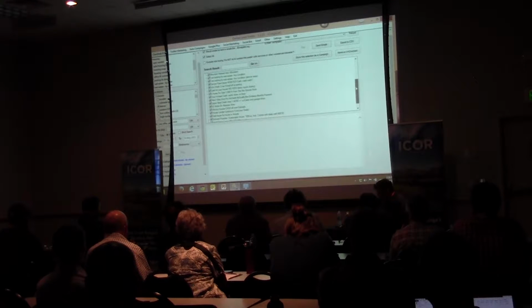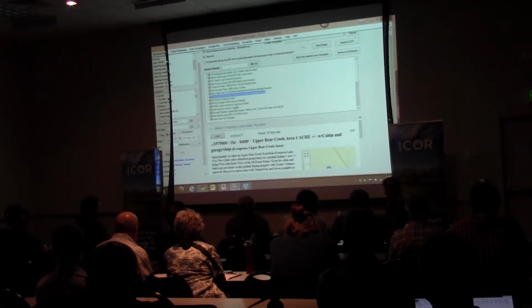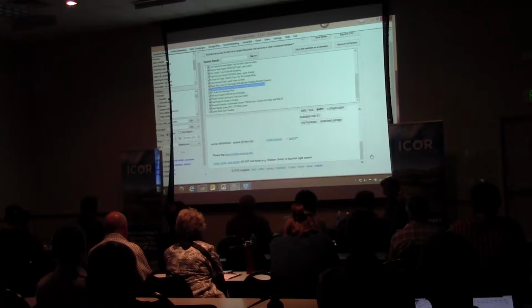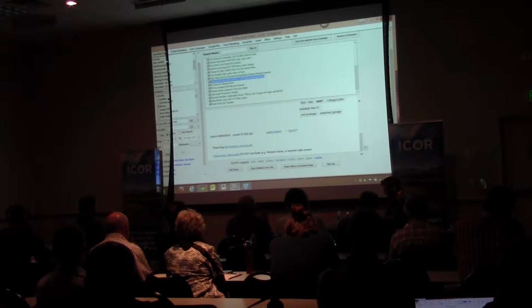What a lot of guys don't need is marketing here. Let's take this one for an example. You'll see all these come back in green. Green means you haven't done anything with them yet. Then it tells you about the property. From here, you can open up the website, go to the comp site and get that, etc.